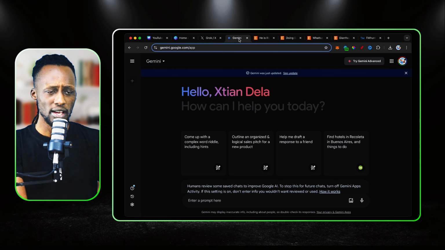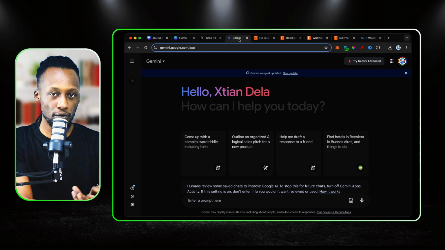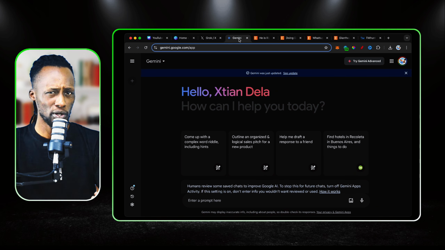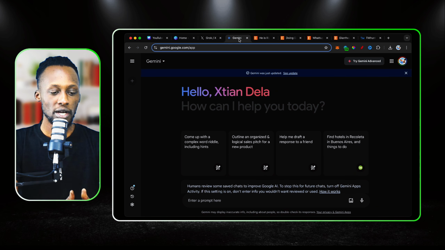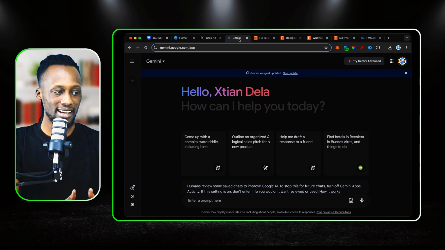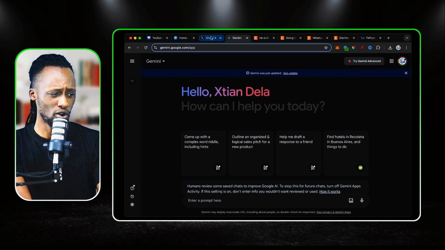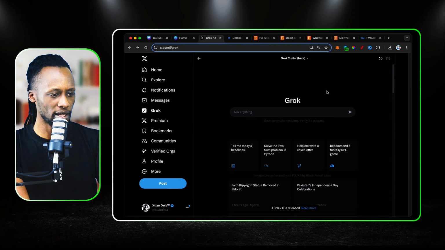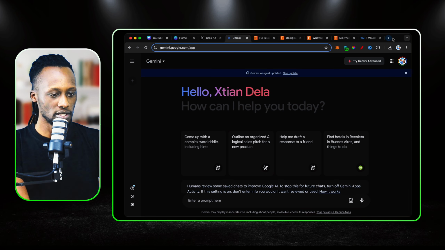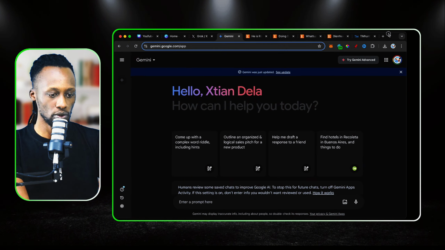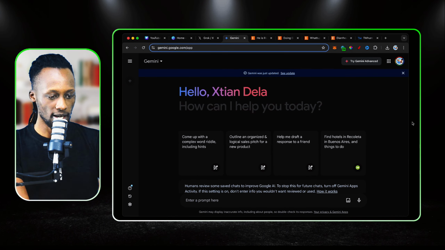First, we're going to head to Google Gemini to get the prompt. I love Gemini because it allows you to upload images, and then you can get prompts on how to recreate the images. At the moment, version 2.0 on GROK doesn't allow you to upload any images, so we're going to do that on Gemini. So gemini.google.com.